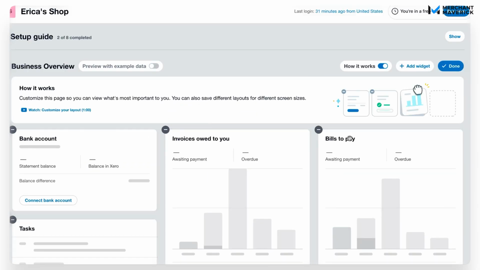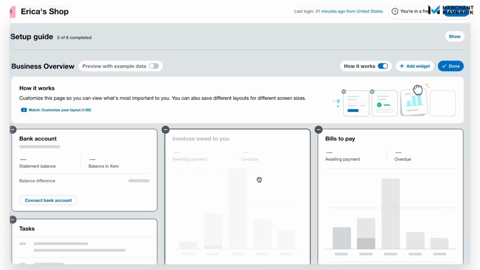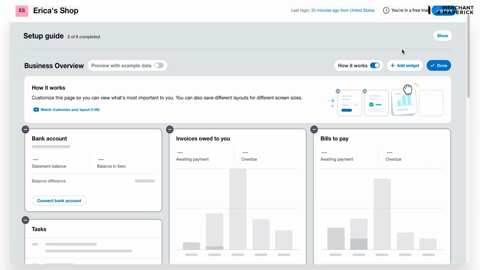Now, if you do not like how this is set up, you can go right here to the right. You can click on Edit Homepage, and so you can customize this in any way that you want. How you customize it is just going to really be based on what information is most important to you, and you want to just create this homepage so that it's just easy to navigate and you just feel comfortable here.